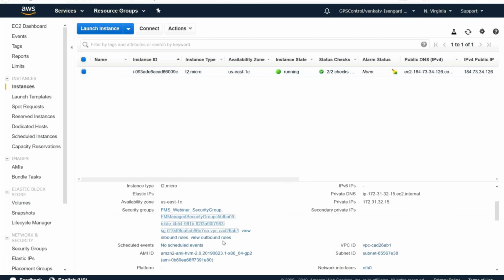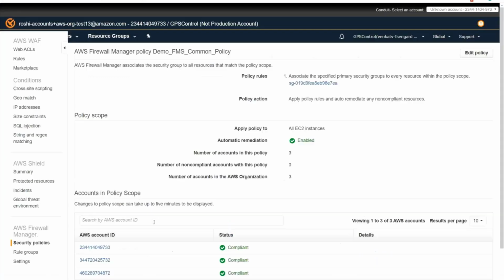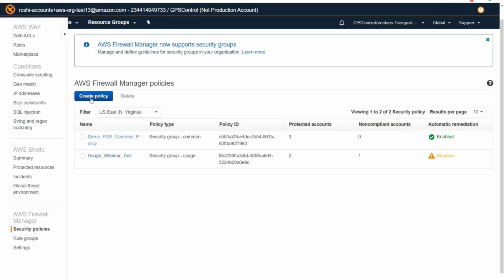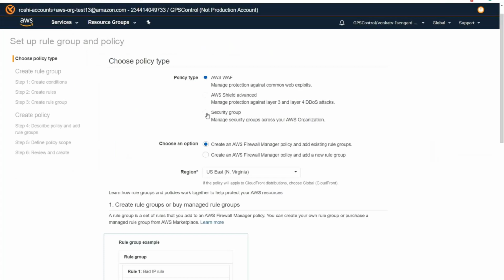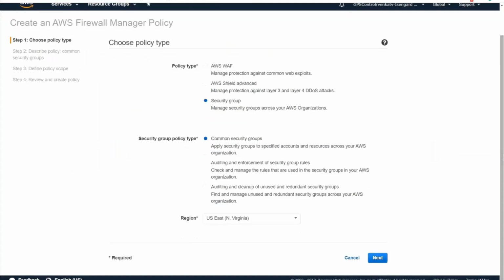Now let's create a custom audit policy, which will mandate that across my organization, I only allow port 443 rules to be created.